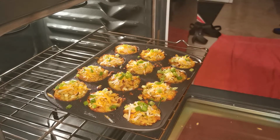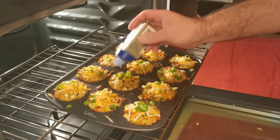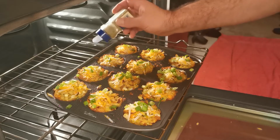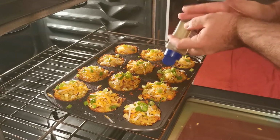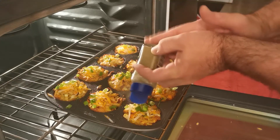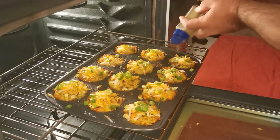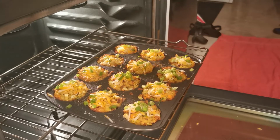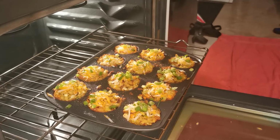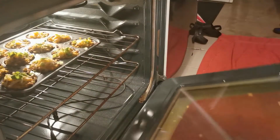And because it's stuffing, I'm going to add a dash of sage to each of them. Or a little extra. Then back in the oven for another 10 minutes. Oh, away they go. Keep you posted.